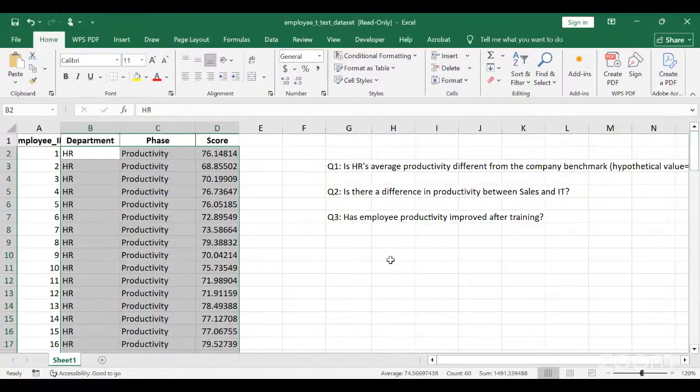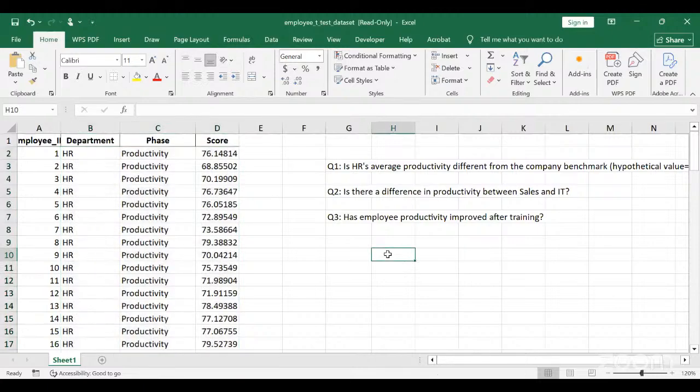And one more thing to be noted: in Excel there is no inbuilt way to directly perform a one sample t-test from the Analysis ToolPak.